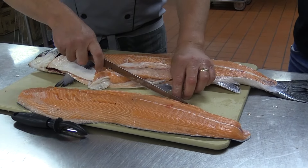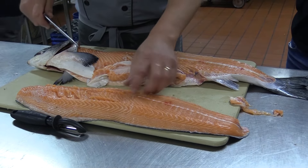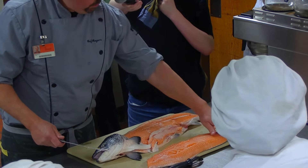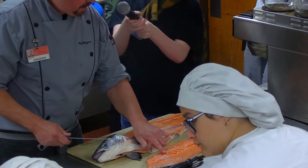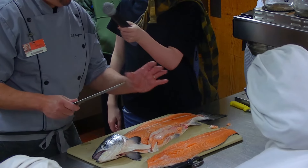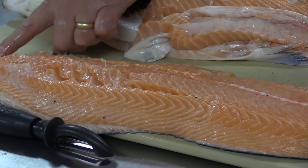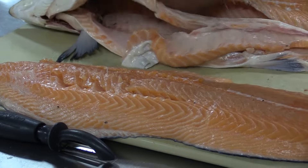There's one side — in a restaurant we're always going to clean it up and make it a little more even. I had one little mistake here; we could save that for salmon tartare if anybody wants to try some raw fish. Now whenever you do this, I cut through the bones here — these are called pin bones. You can see them right here. If you ever see salmon in a grocery store it might say 'Atlantic salmon fillets pin bone removed.' Anytime you purchase a whole side of salmon or a whole salmon like this, you always want to make sure you remove the pin bones.